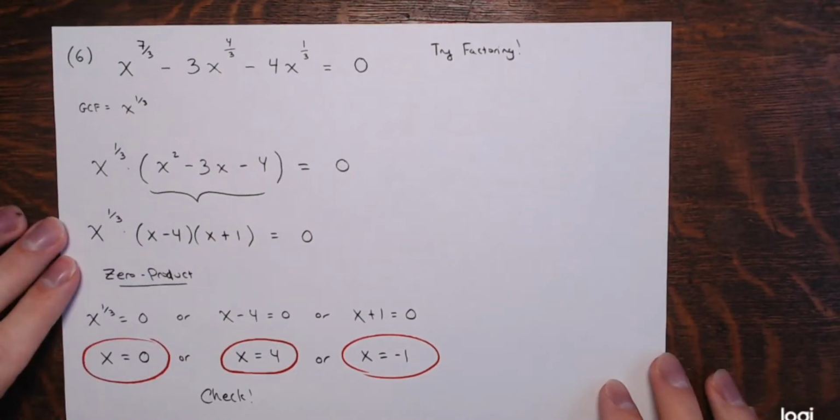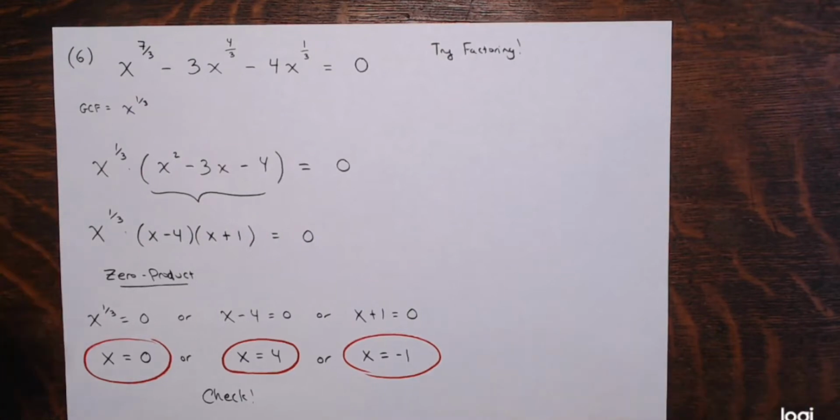Great. All right, so going back to that first example, with these rational exponent equations for this particular text, we're only asked to find the real number solutions. So if you ever come across square roots of negatives like I did with that weird alternate way I tried solving example 1, just ignore those for now. Only focus on finding the real number solutions in the way that I found for all these 6 examples here.